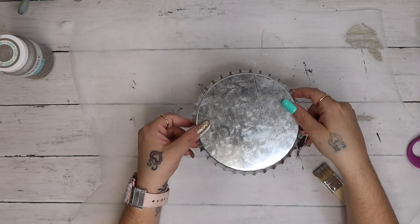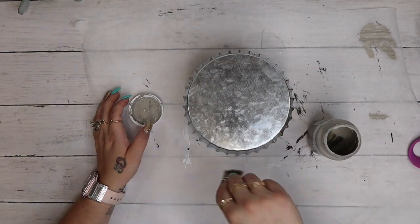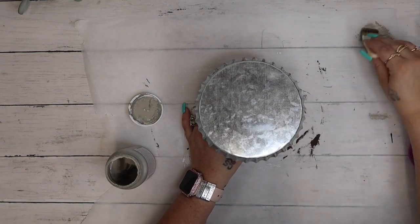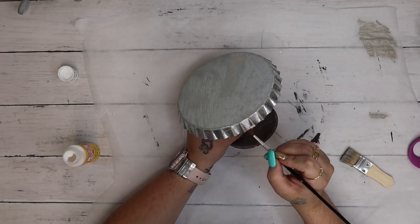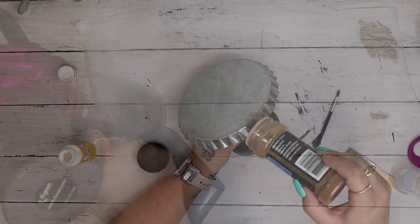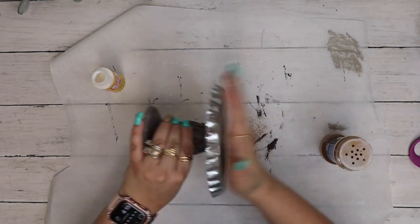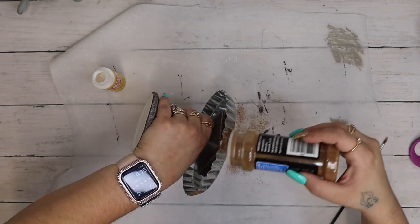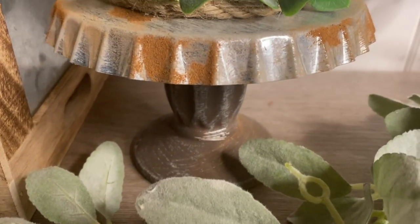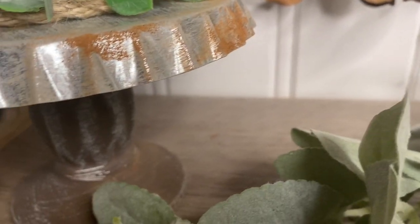I actually glued the bottle cap to the bottom of this — I liked the rounded part at the bottom. I just thought it looked really nice that way, but you can glue it either way, it's totally a personal preference. Then just to get rid of some of that shine, I did just dry brush some of that same mineral all over the sides as well as the top. And then I'm going to show you guys a really cool trick — if you just take some Mod Podge and some cinnamon and lay your Mod Podge down randomly on whatever you want to put faux rust on, then sprinkle the cinnamon — look how amazing that rust looks! It looks so realistic, you can't even tell it's cinnamon. Let me know in the comments down below: would you put the rust on it or would you leave it plain with that galvanized metal look?